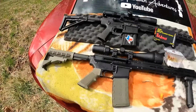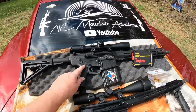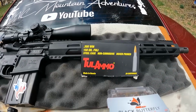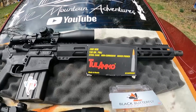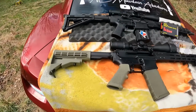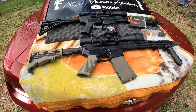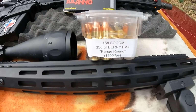So let me show you my 2 rifles. This one here is my Diamondback AR-10 chambered in 308. Today we're going to be shooting the Tula 308 150 grain. I looked up the stats on it. Supposedly 2,800 feet out of the muzzle. And then this down here is my Bear Creek Arsenal Upper 458 Socom with my PSA lower. Here's the ammo we're going to be shooting with today.